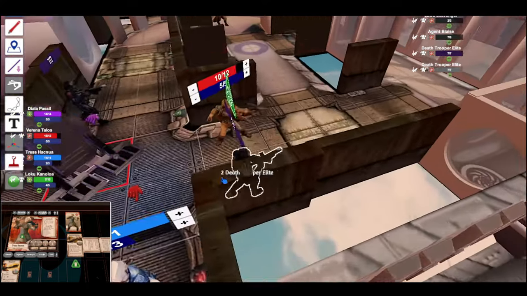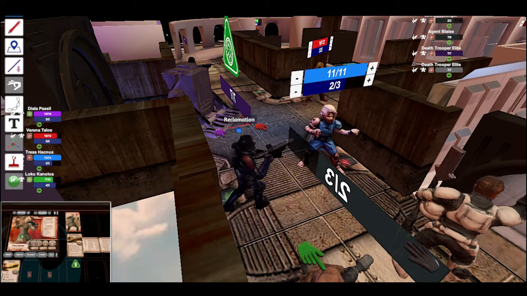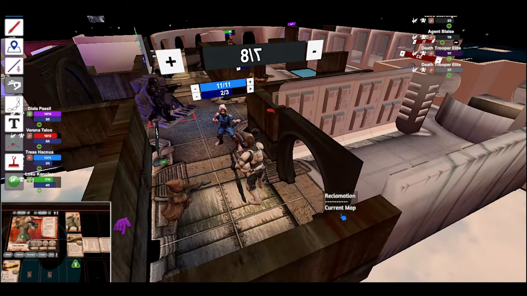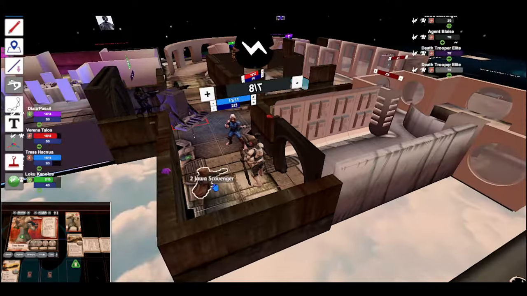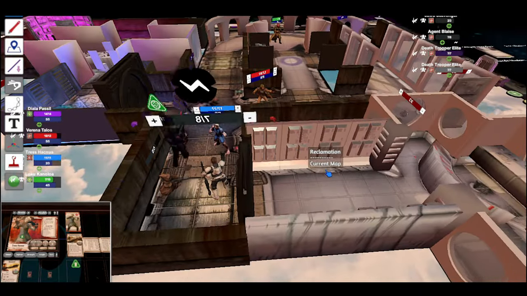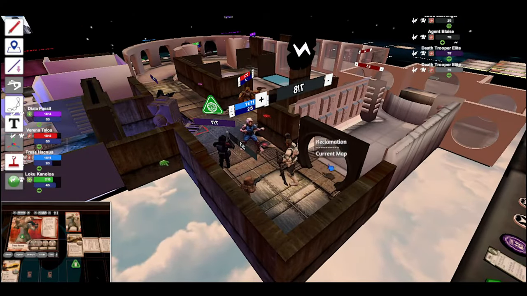Then he's going to move 1, 2, and give Agent Blaze a surge token. So he can do another deployment. And then 1, 2. Do I even do that? No, he's going to go in there. Fight me, you coward! He's actually going to stay there. It's fine.